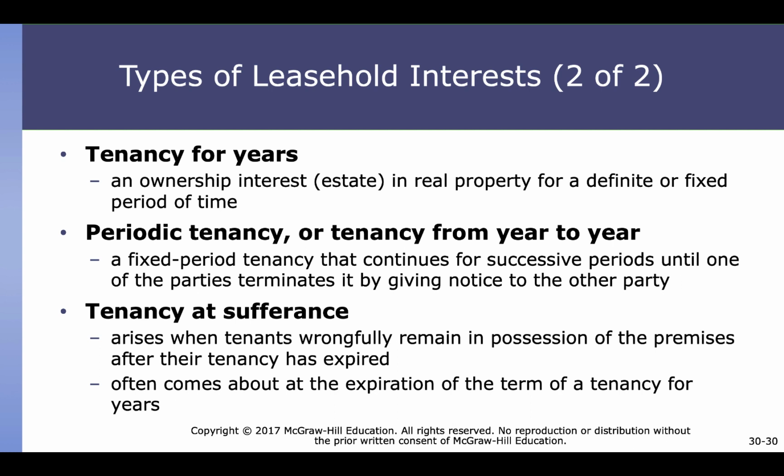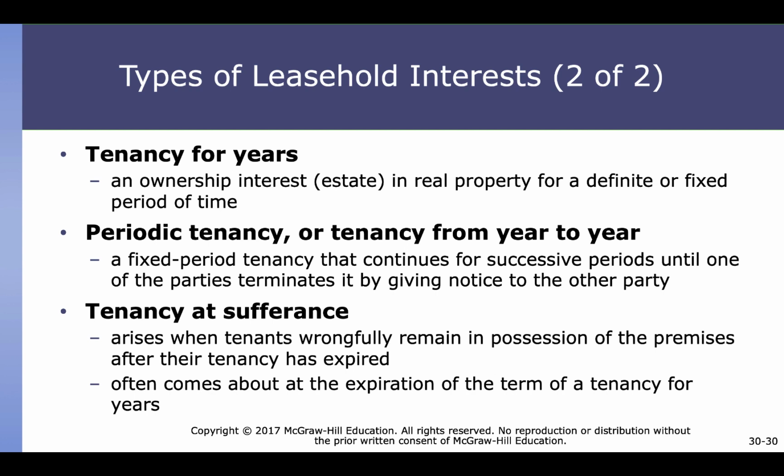A tenant who remains in possession of the premises at the expiration of the term with permission of the landlord, but without a new lease, is a tenant at will in some states, and they are in Texas. In other states, the tenant is known as a periodic tenant. So in most normal leases of an apartment or home, you have a tenancy for years at the beginning. So maybe you agree to lease for a year, and then after that it reverts to a tenancy at will.